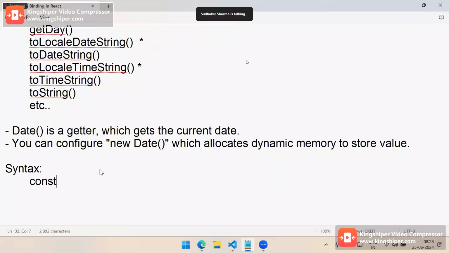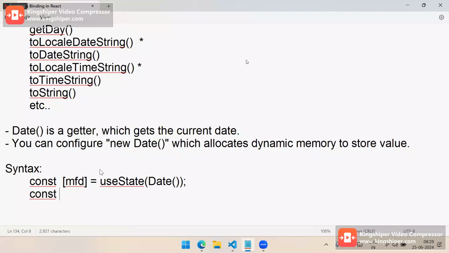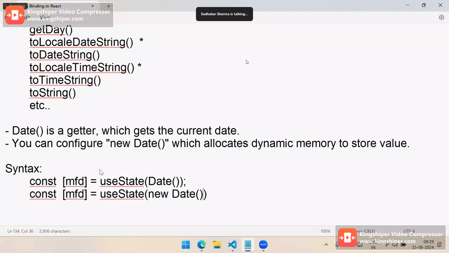So const MFD is equal to useState. You can use Date. It will get you the current date. With useState, you can define a new date. It will allow you to set.